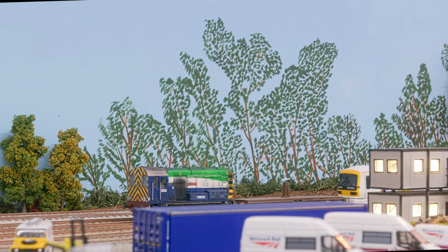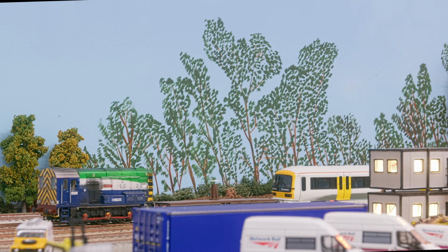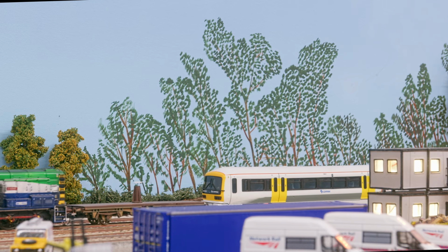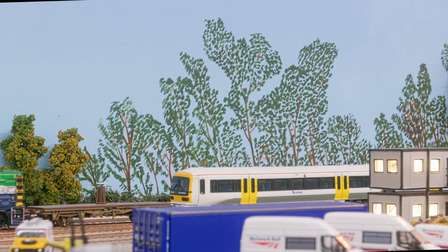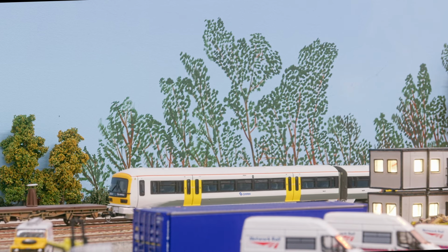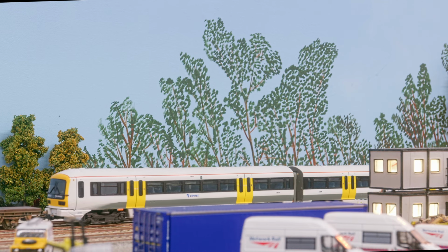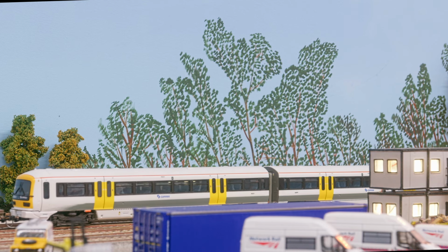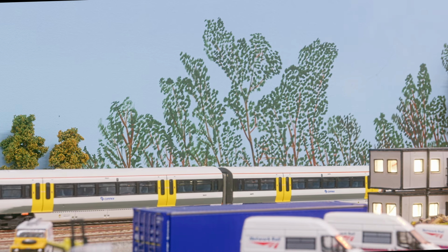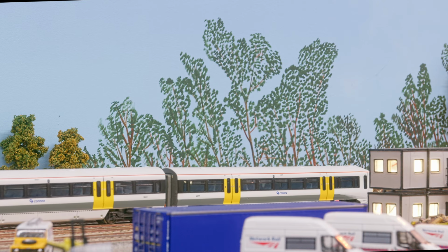That barrier wagon that you can see there, that's a homemade one. It's been kit bashed from a chassis from a VDA van. I've added some planking to the top. The brake wheel is off of a brake van, and the buffer ends are from a tar wagon, believe it or not. That's a complete mixture of bits and pieces, just to represent what is at the yard. They do actually have a barrier wagon that looks very similar to that. So I destroyed two perfectly good wagons to create that. It works. It looks right. And at the end of the day, if it looks right, it is right, isn't it?